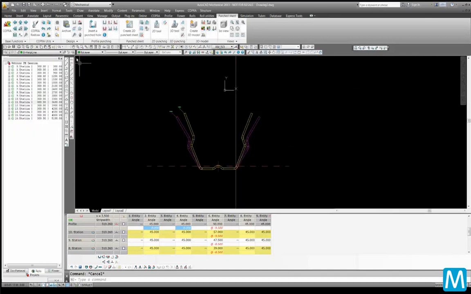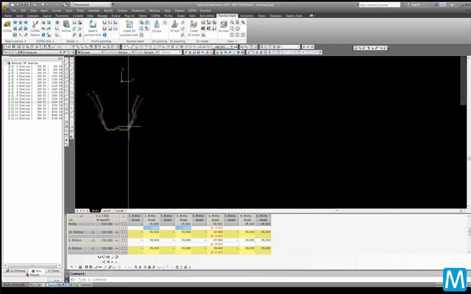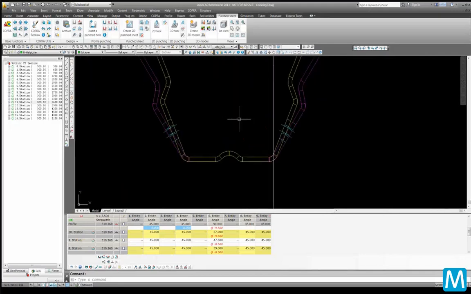Now I executed the command correctly. We can close this. And now when we hit COPRA redraw, we'll see our slots in the side of the profile here.